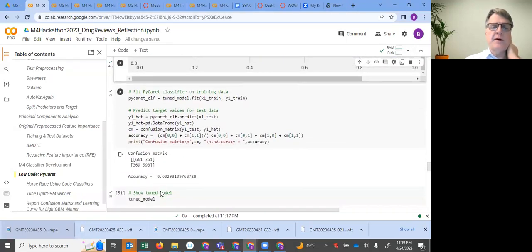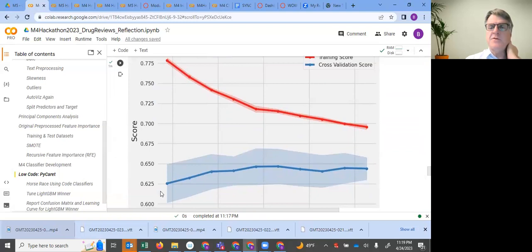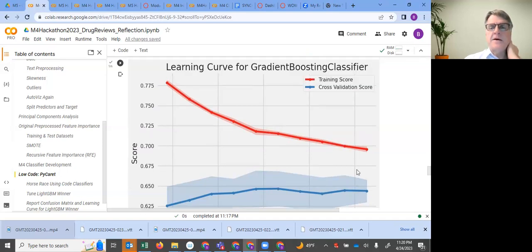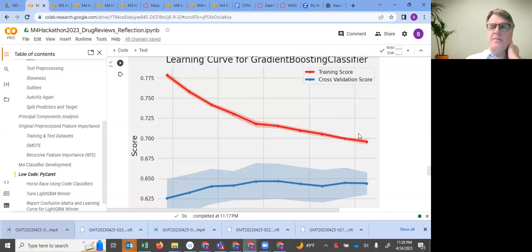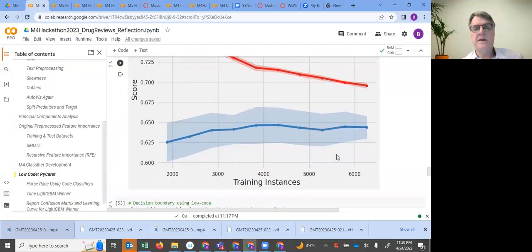We get a learning curve, which shows up down here, and it shows that we're a little overfitted. There's about a 5 to 6% difference between the performance of the classifier on the training data and the test data. Since these curves are sloping, a larger sample size beyond the 10,000 may get us there. We may also need to peel off a variable, which could help. And there's a move that I want to make with the date that could help, so I will show you that in the next iteration.